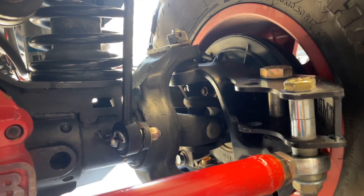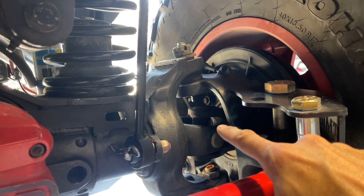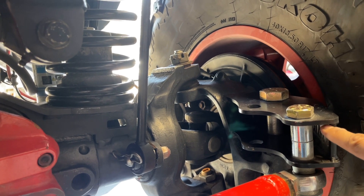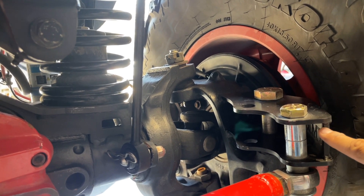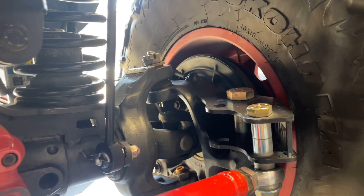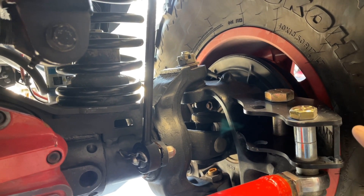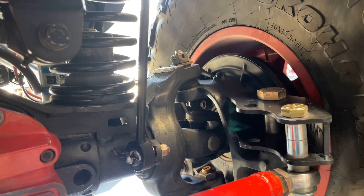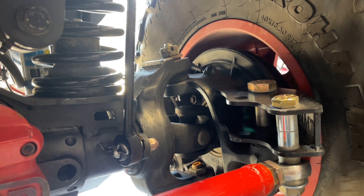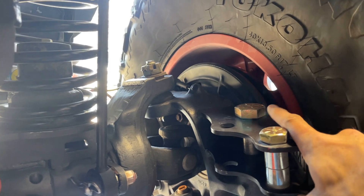In 2005, they made the outer axle shaft — the part that connects with the U-joint and goes out to the wheel bearing — a 35-spline outer shaft. Pre-2005, it was only a 30-spline, so that outer shaft was a lot weaker. The inner shaft is going to be 35-spline anyway, but the outer shaft would only be 30-spline. If you go 2005 to 2016, you're going to have 35-spline inners and outers, which is a big upgrade in strength. They also changed the hub bearing assembly.